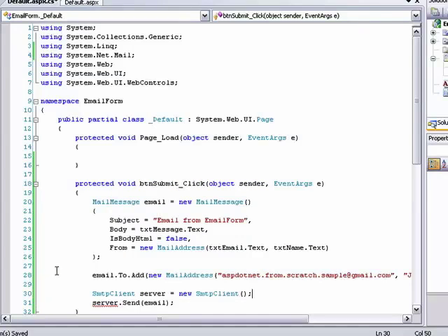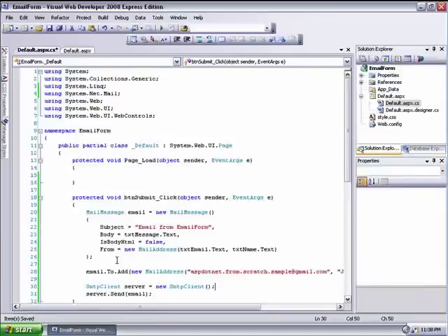Now we could assign the properties of this object to contain this information, but doing so can potentially leak this sensitive information to the end user. If you forget to turn off debugging mode in the web.config file and an error occurs when our application attempts to send the email, the error message displayed to the user could contain that sensitive information. That would definitely be a bad thing. So instead of putting that information in our code, we're going to add it to the web.config file. That's where this type of information belongs anyway.